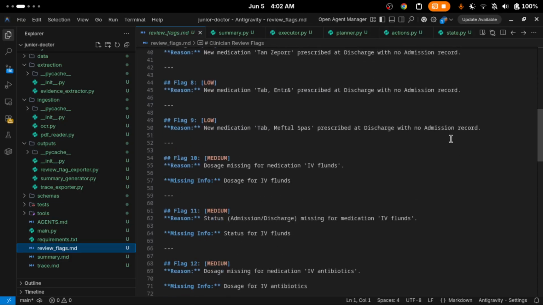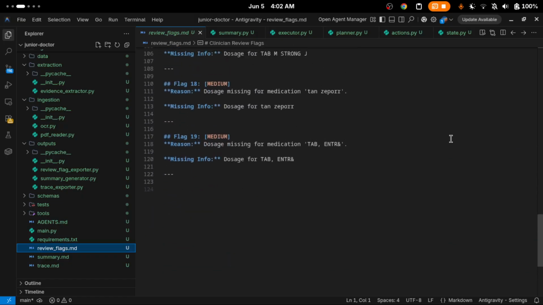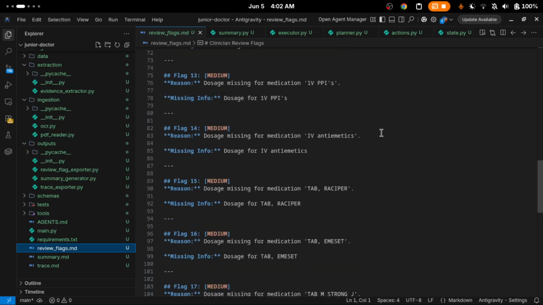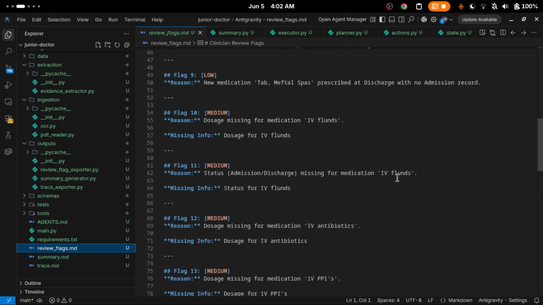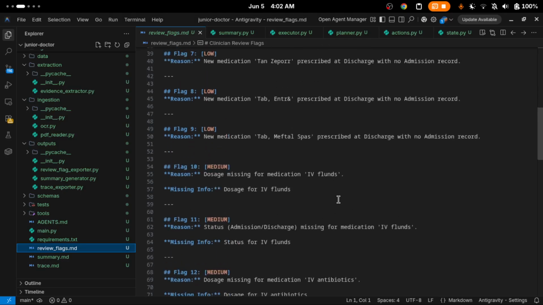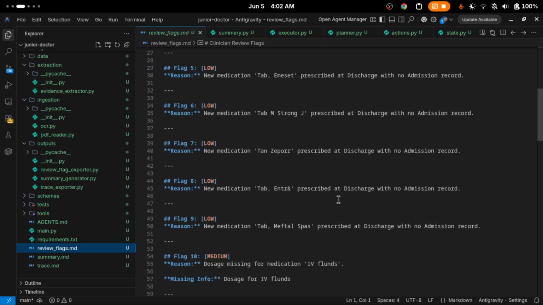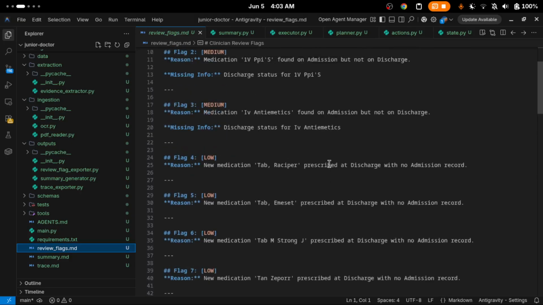There are 19 flags. You can also see that some of them are not really needed, like IV fluids was missing for medication. Some of the typos are also caught, like if there is something like a medication name spelled differently, it got that too, but we don't want to interfere with that.